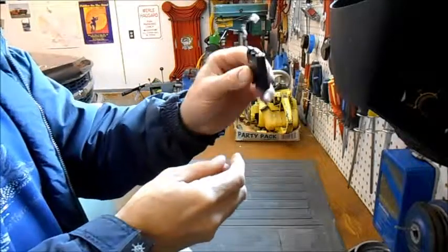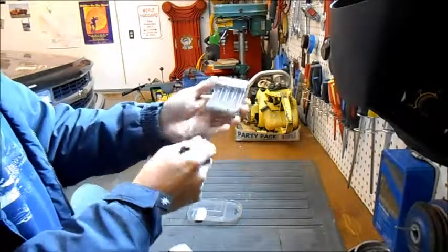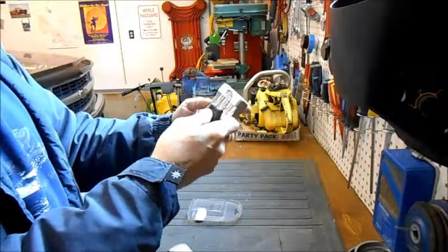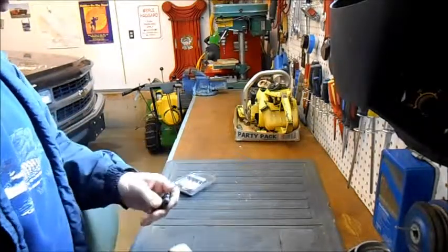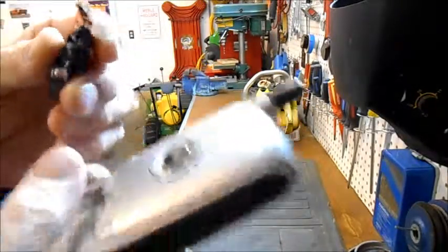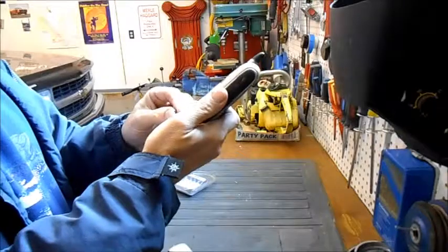This is the finished product. I put the individual batteries into this charger — it will hold a double-A or a triple-A, so they just barely fit in there on the triple-A portion. I charged them up just so that I could use them before I put them into the phone. You can see on my solder job there that the two wires have heat shrink so they won't short out, and the length is very similar — almost identical to the other battery. We'll just plug her in and see if she flies.